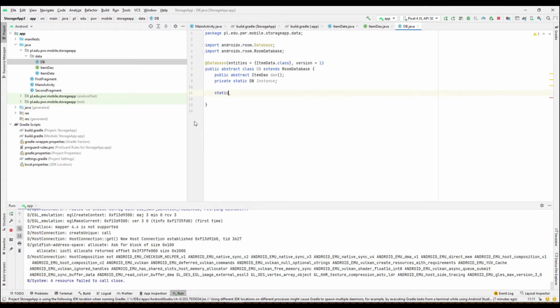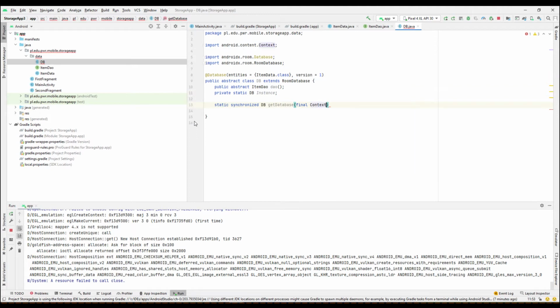And then we're gonna have a static synchronized DB getDatabase, file context, let's call it ctx. And this is synchronized because there are multiple threads that can access it, and it's static because it basically will return this thing.